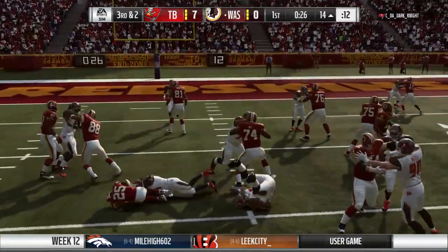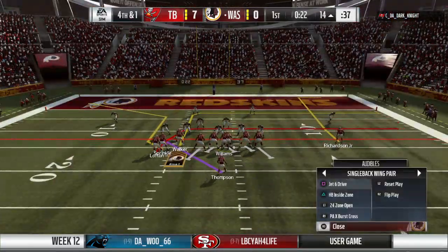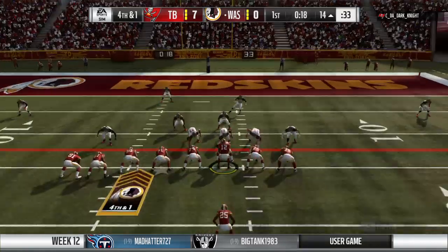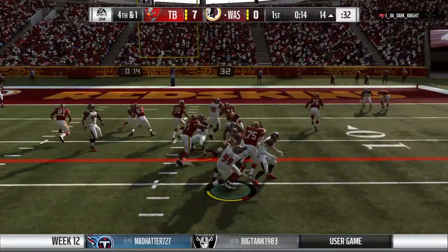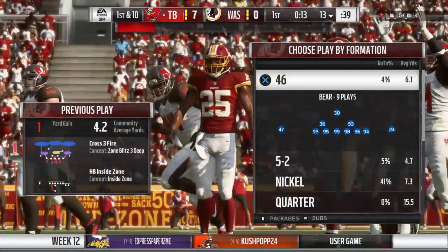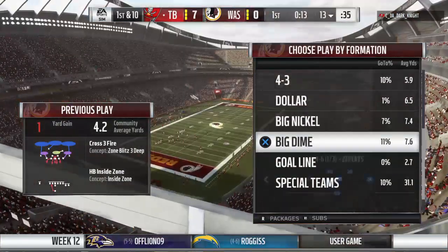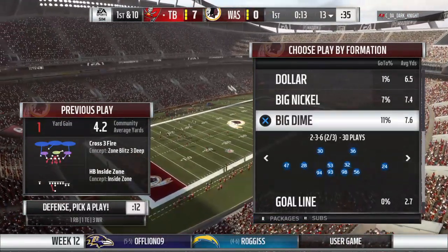Third down. It's Thompson. He will push his way down to about the 14. He needed 2. He got 1, and that's going to leave him with 4th down and a yard. They'll run with Thompson. And, boy, is he close. Did he get there? No, they're going to say he's short of the line to gain. The Redskins go for it, but it doesn't pan out. And the Buccaneers defense holds, and they get the football back.